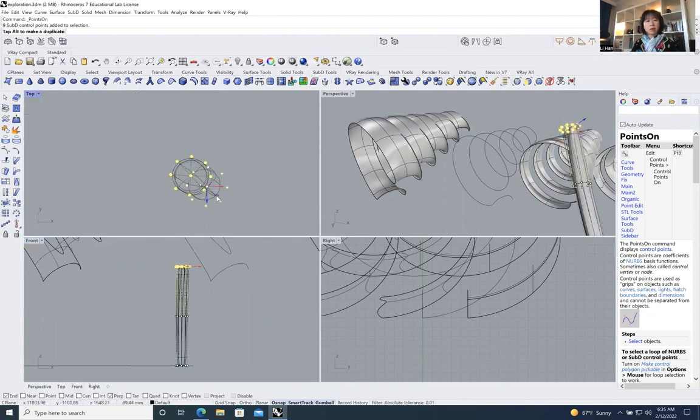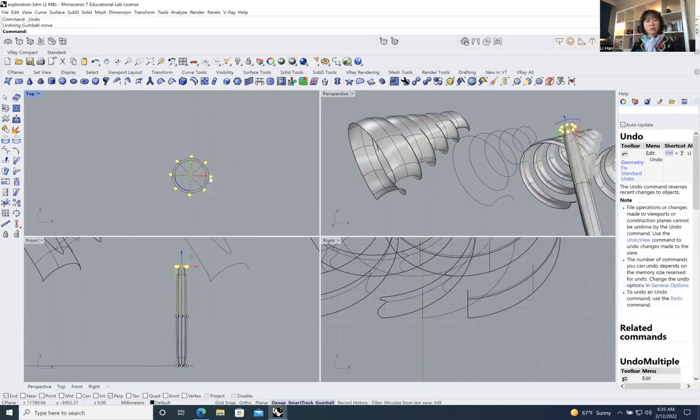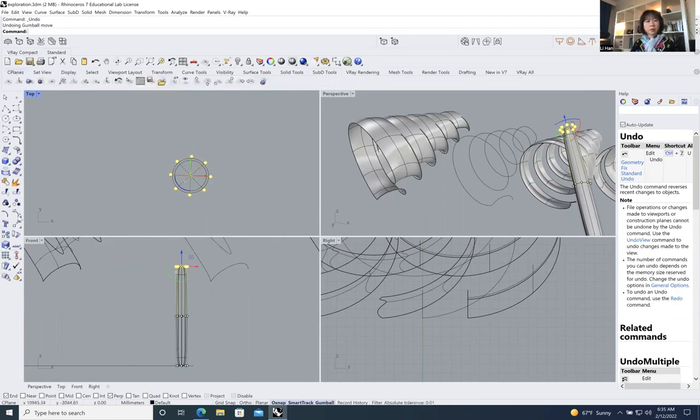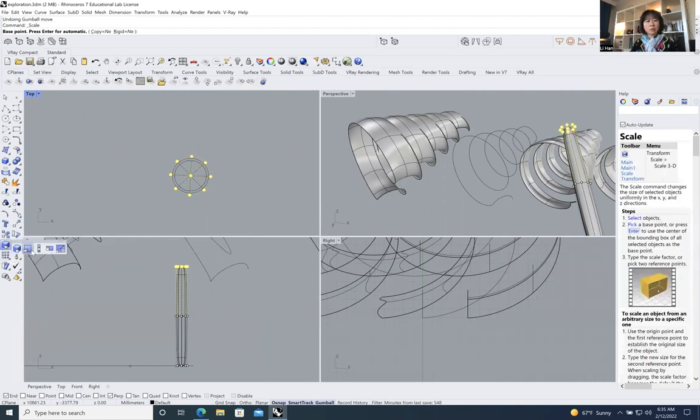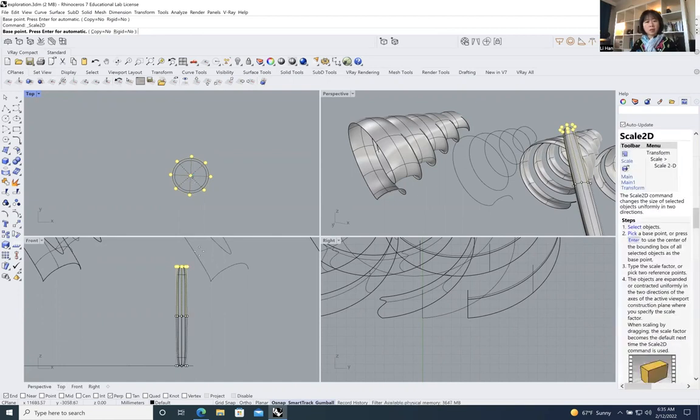This is just to move. I think I just go to the normal 1D scale, 2D scale. And to be precise, I will snap to the point.